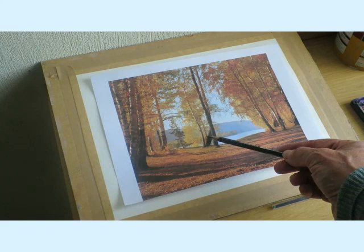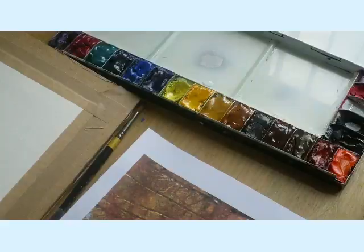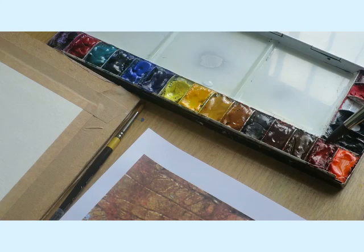I'm going to replace it with figures walking down towards the water area. Here's my palette, and I'll be using the cadmium yellows, the yellow ochres, the light red colour, and orange for the rustic trees, and I'll need some cobalt blue for the sky and the water.